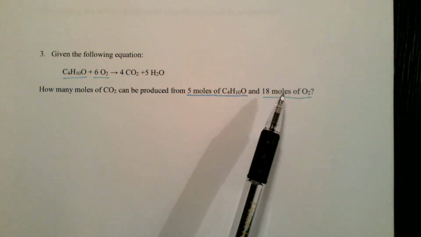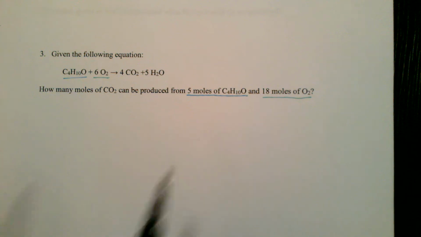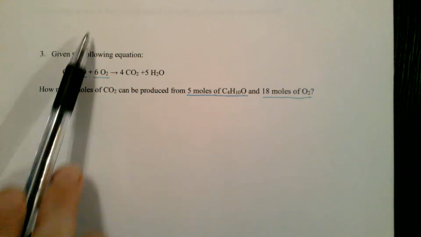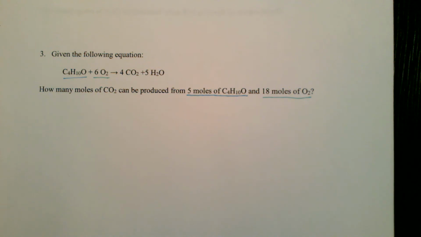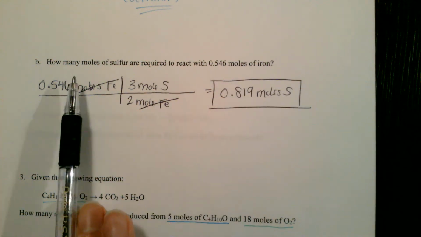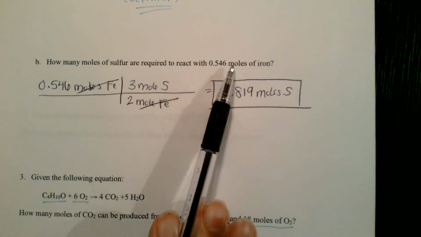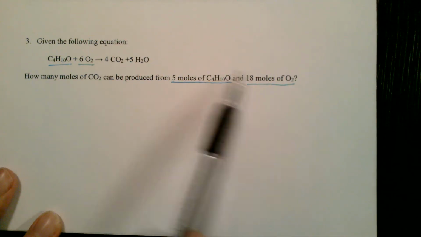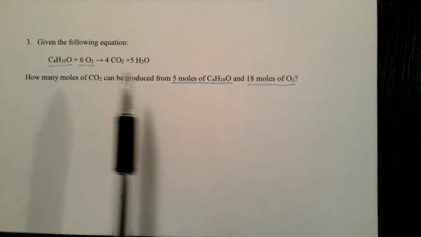So one of these is a limiting reagent, one of these is an excess reagent, but they didn't tell us which was which. In the problems above, they kind of told us the limiting reagent, excess reagent, or if they only give you one value, then that's what they want you to start with and solve that way. Whenever you're given an amount of both of your reactants, you do need to figure that out.